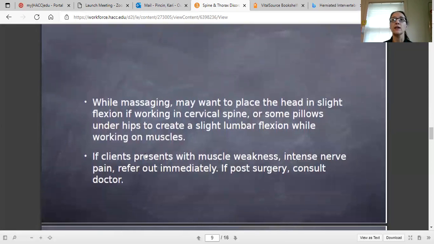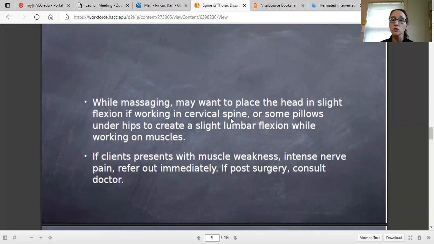If they have a disc herniation, or if they have had a herniation, if it's in the lumbar area, it is ideal to put a rolled up towel underneath the client's hips when they are prone. This puts their hips into a little bit of flexion when they're laying prone and takes some of the pressure off of their low back. I have several clients who have had disc herniations even years ago that still need to have that roll underneath their hips when they're prone because it hurts if they have to lay flat, okay?